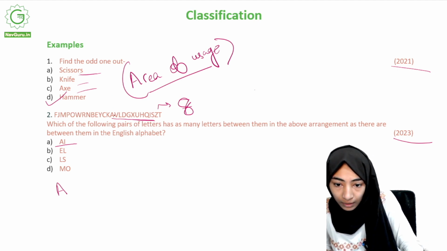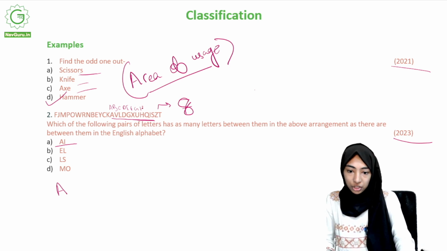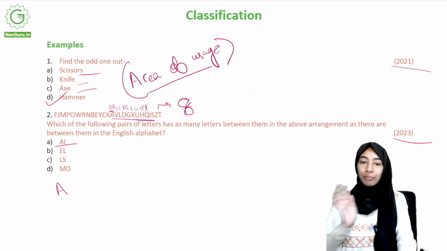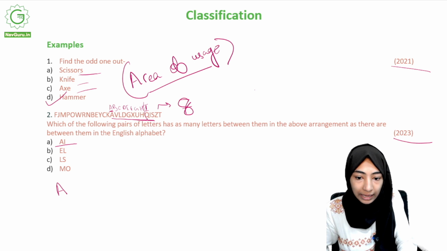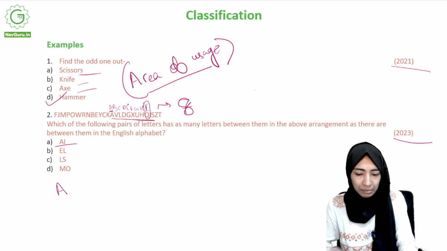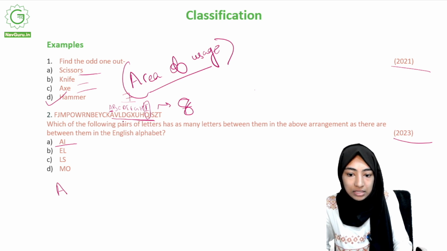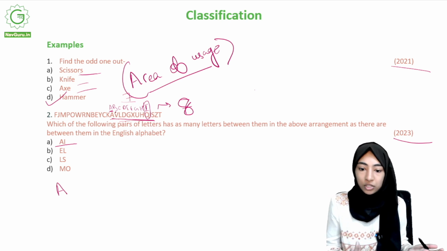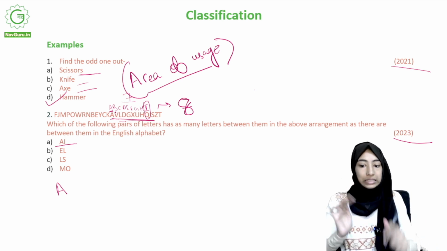So, there is A here, B, C, D, E, F, G, H, I. So you know that this is not the same because we started at A. If the number of letters are the same, when you start at A, you should be able to end at I, right? But here I is corresponding to Q. So it's not the same. And even if you were to count, you would get it. So between A and I, there are 7 letters. But here there are 8 letters. So it's not the same, right? Even if you were to count, you would get it. But this just makes your work easier.